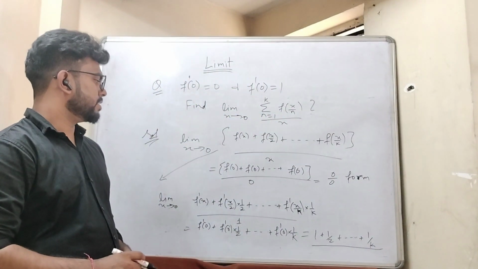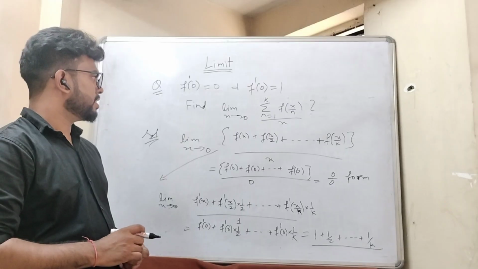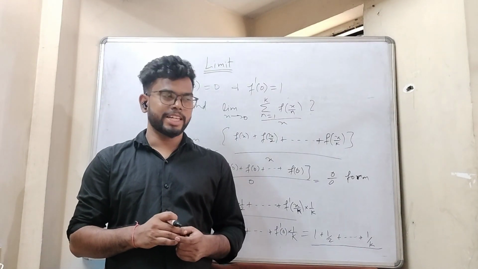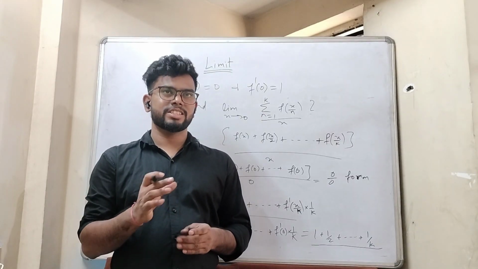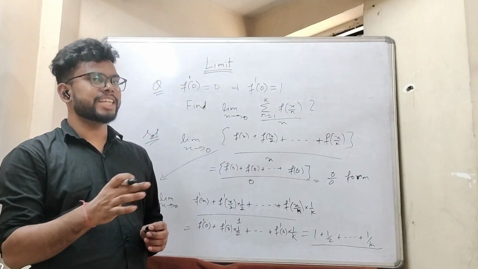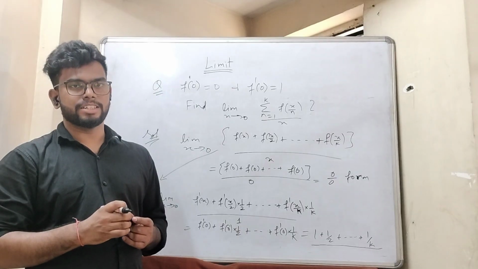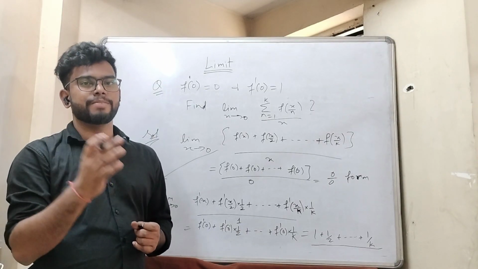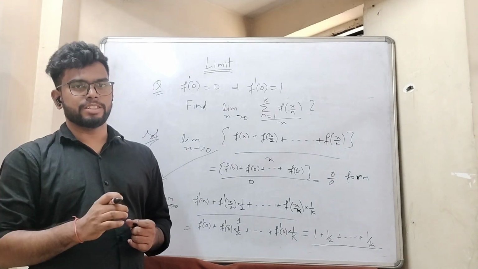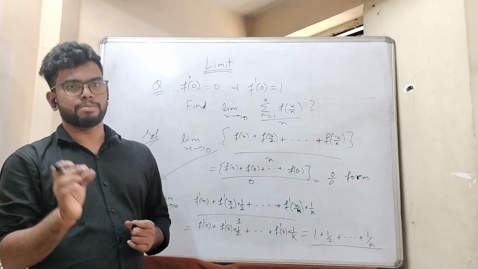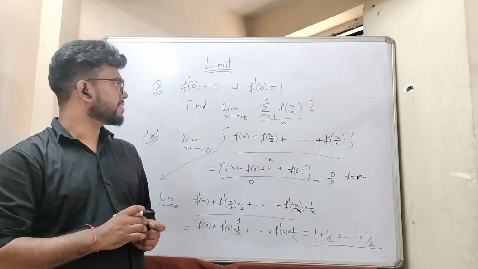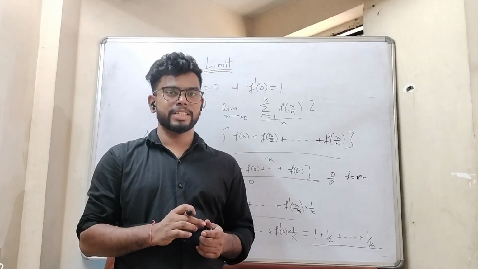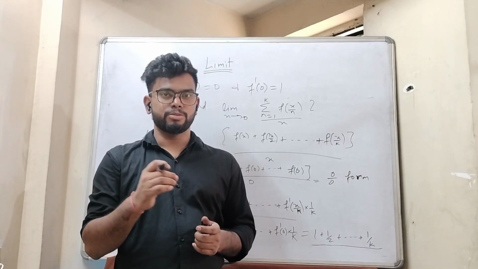Let's summarize what we have done. First, we studied the concept of limit. What is a limit? It is just the idea of getting close to something, or checking the behavior of a function at a particular point, in the neighborhood of that point. After that we studied the two types of limit, left hand limit and right hand limit, based on the direction of approaching the point.